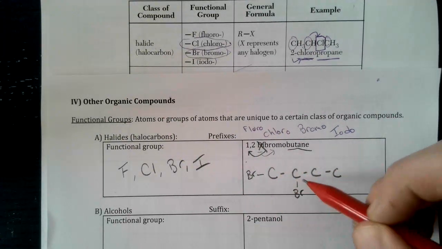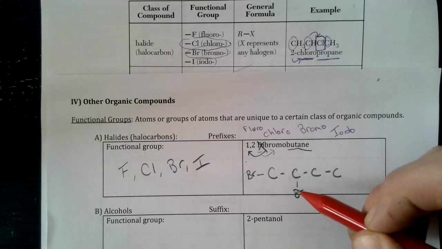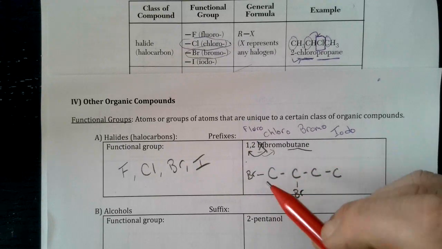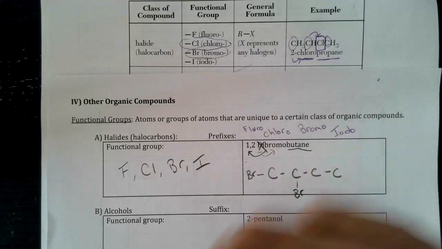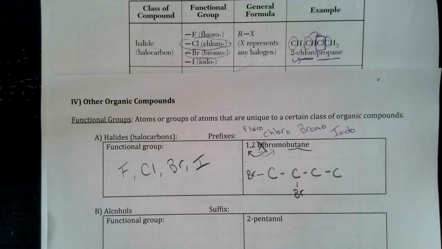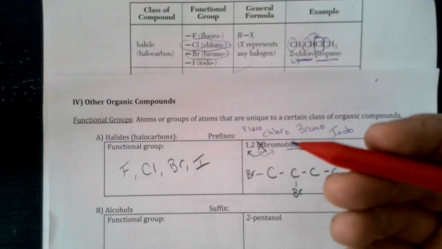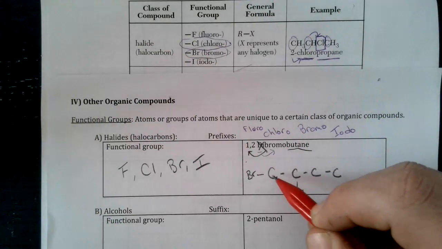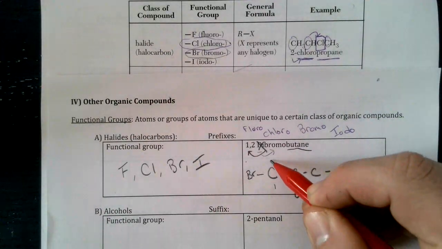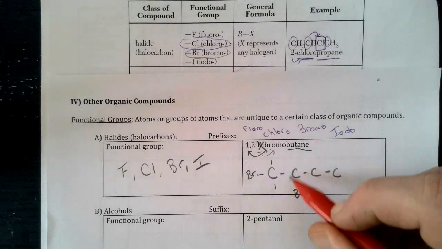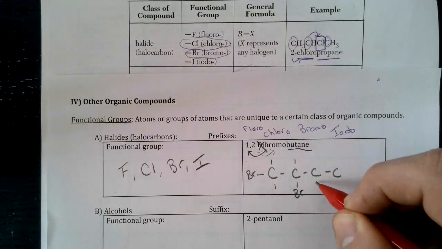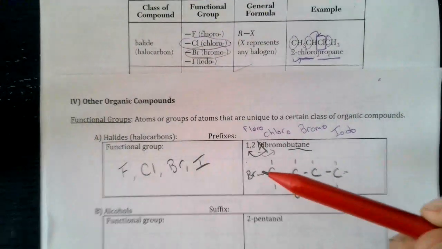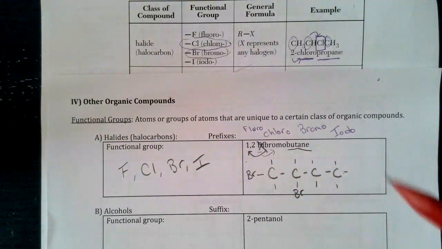This one could have been down. This one could have been down with a down, or could have been down and up, or left and up. But it had to be on the first carbon and the second carbon, and then you're good. As normal, we have to add our H's to clear it out. So this carbon has 2 bonds, so it's going to get 2 more H's. This carbon has 3 bonds, so it's going to get 1 more, 2 here, and 3 here. And this drawing is 1,2-dibromobutane.